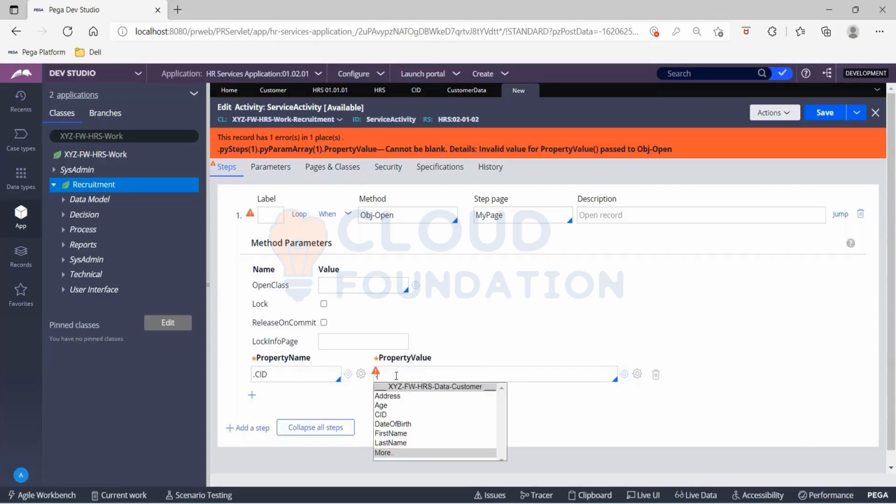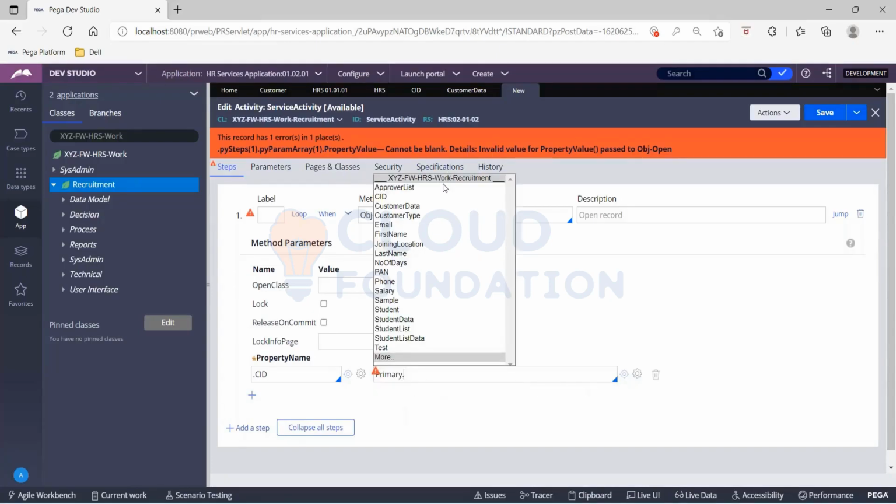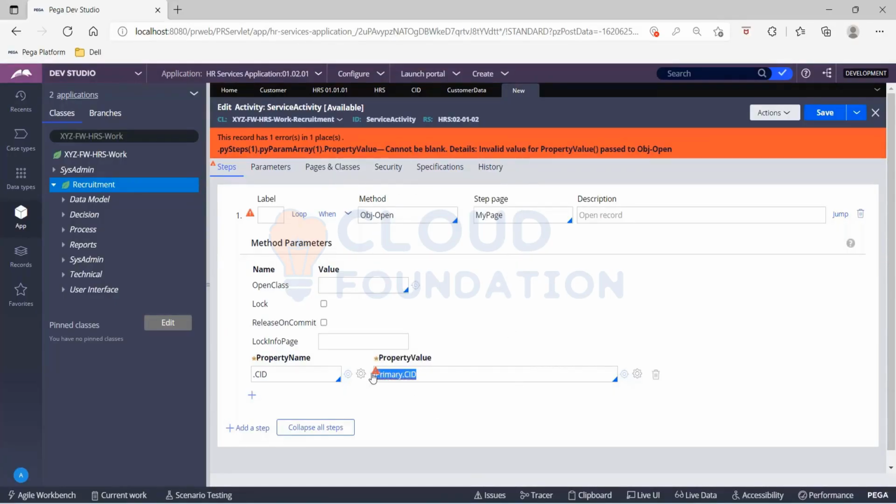And what should this property be mapped with? This input, the CID. Who is giving the CID? It has to be coming from the end user. Let me put it as primary dot. What is the context? This work recruitment. This CID is coming from the case layer. That value is being mapped to the CID on the data layer.